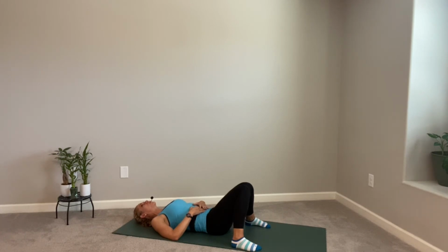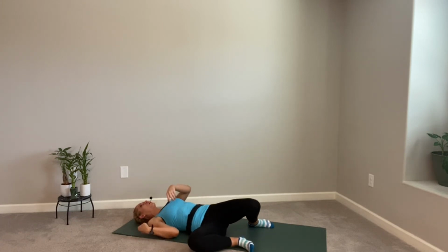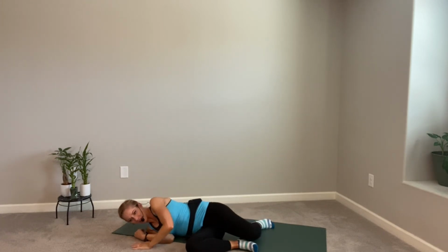Blink your eyes open. Start to wiggle your fingers. Wiggle your knees, your toes, your ankles. Drop your knees towards the front of the room here, and then we'll slowly roll our way up. Let your head be the last thing to rise up, and sit up in whatever position feels comfortable for you.